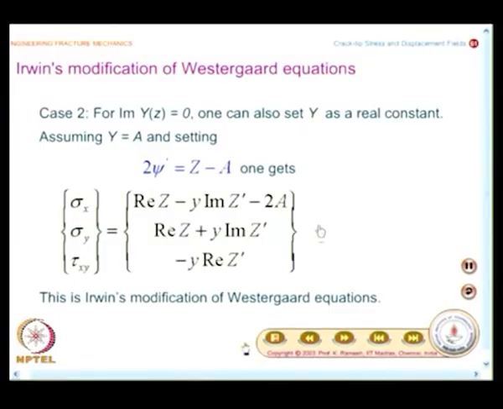So, what you will have to understand is, from an experimental point of view, it provides you a little more zone for you to collect data. There are also studies on what should be the range of theta m and what should be the range of the distance r in relation to the crack length, when you collect the data, for the evaluation of K and sigma naught x to be valid from an experimental point of view. So, by going to Irwin's formulation, we are able to enlarge the zone of data collection in the experiment.